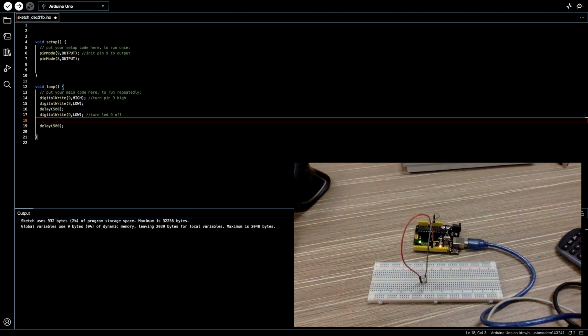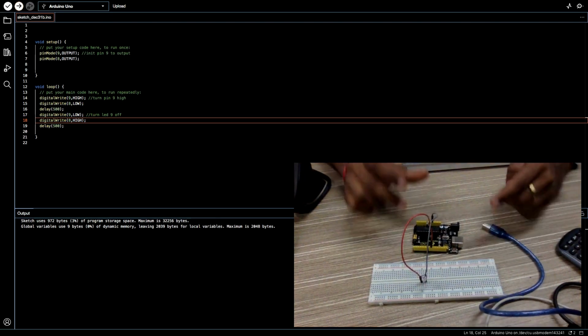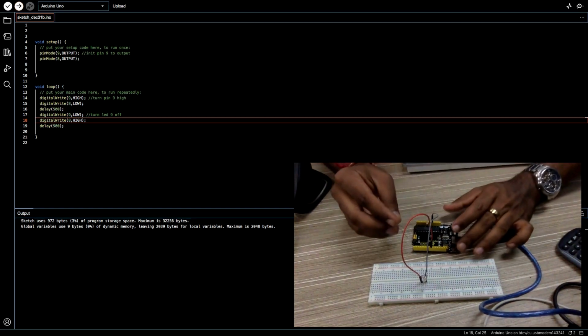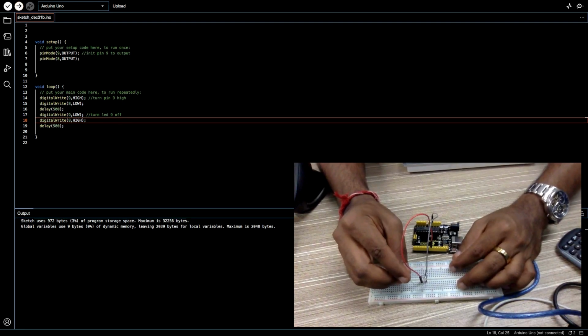And then when we write pin 9 low, we want pin 8 high. This will turn on the other LED. And I'm going to flash my code. And I will remove the programming cable. I will connect another LED.